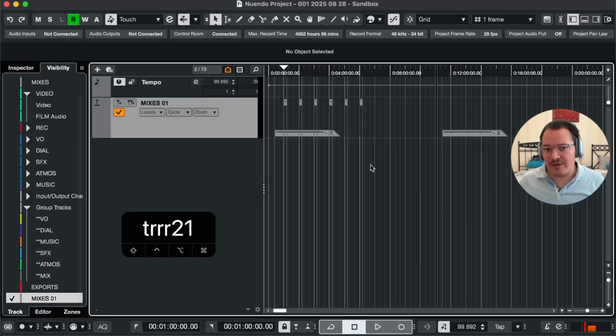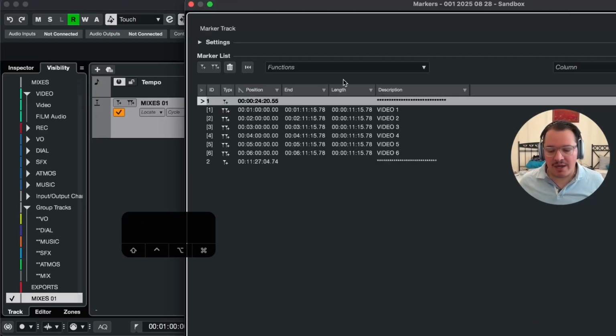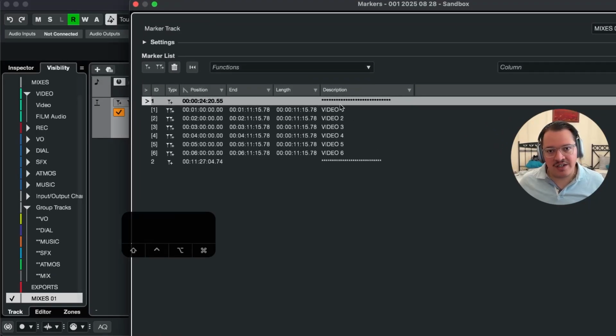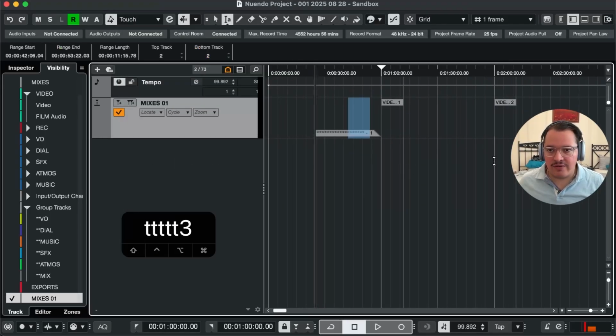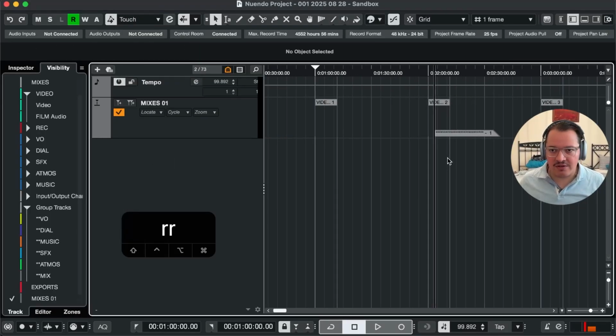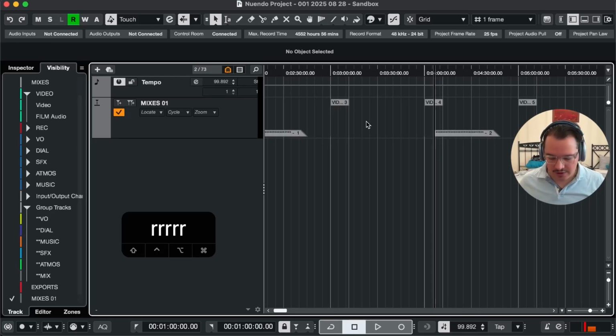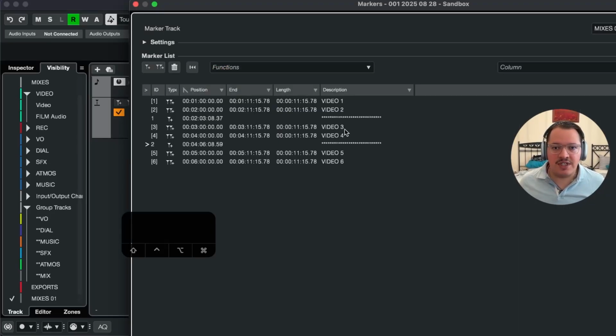So that's a little thing, and you will also be able to see them in the cycle marker list, all the videos, and then all the markers you're using. So if it's on video 2 and there's one marker on video 4, then you'll see that it looks like this in the markers window.